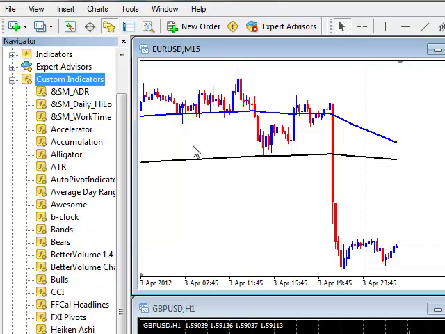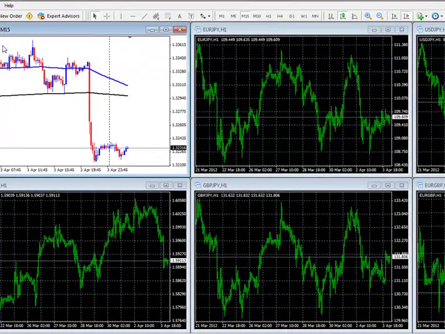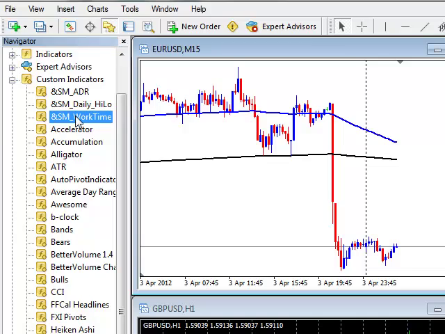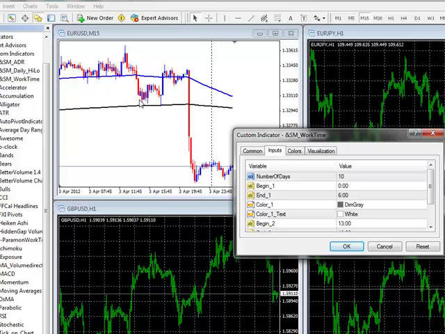And what you want to do is, number one, go with all the indicators that we have here first, okay? Because this ADR, average daily range line, comes with a bunch of stuff that I really don't use and don't want to see up in the top left corner here. So all we're going to do is click and hold it and drag it to the chart that you want to load it on.